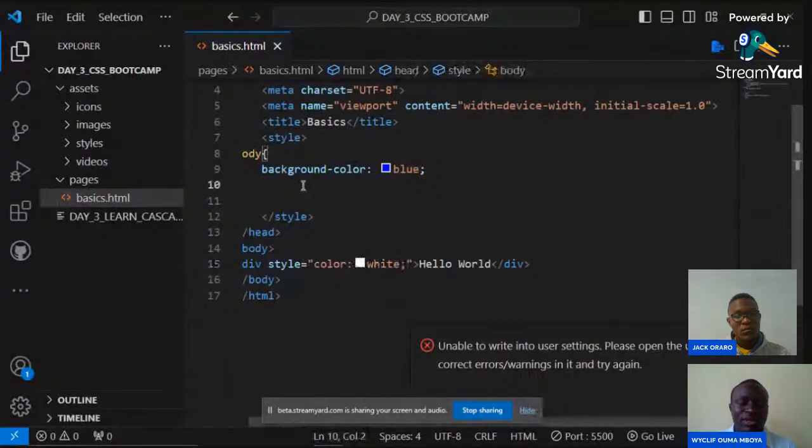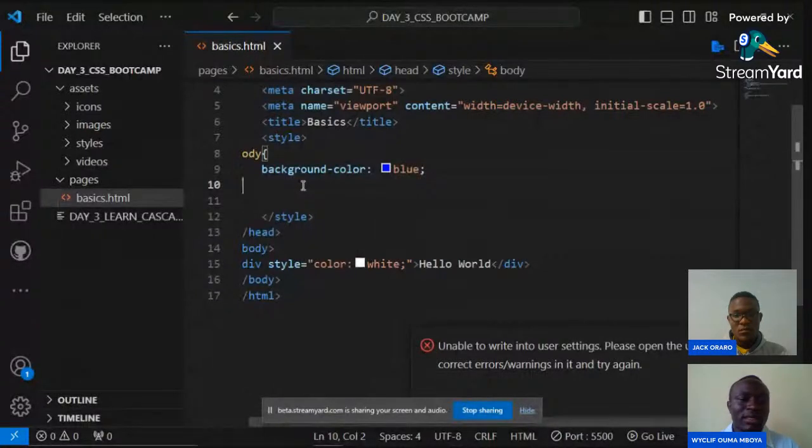There's another way in which you can write your CSS file, and that one is called a separate CSS file. Here, you create a CSS file with an extension of .css in a folder somewhere and link it to your document where you want to use it. As you know, the browser interprets our code from top to bottom, and as it goes on, it interprets the file and applies the styles to the required tags.